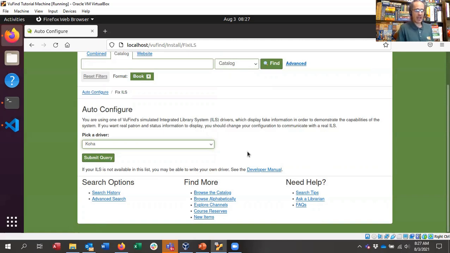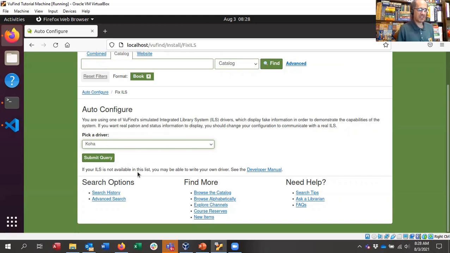And it would also copy an additional driver-specific INI file into my local configuration directory, because every ILS driver has its own configuration file where you set up how it needs to be connected to by VuFind and what your credentials are and what features to use and so forth. Every ILS has its own settings, so you'll want to read carefully the comments in that ini file to make sure that you set things up correctly.